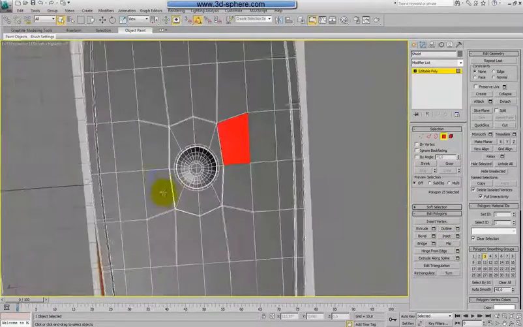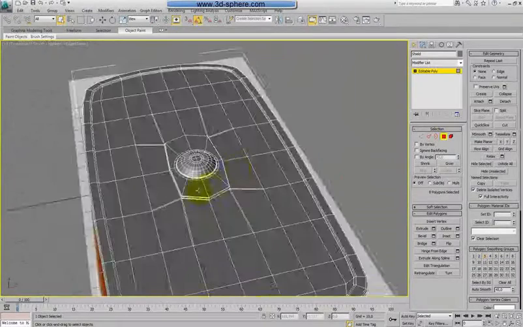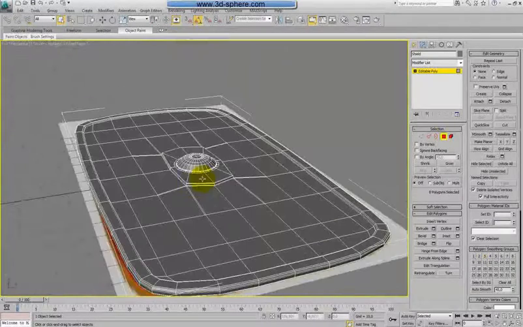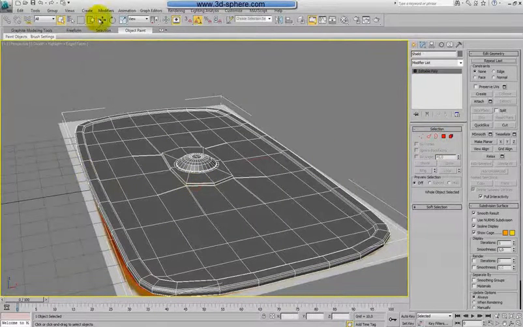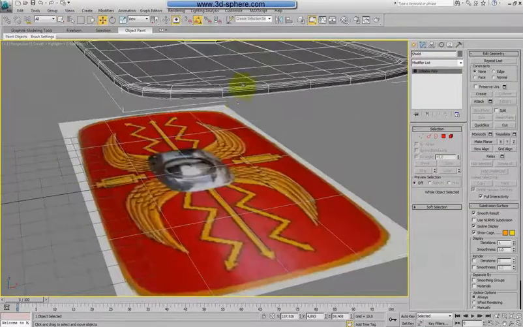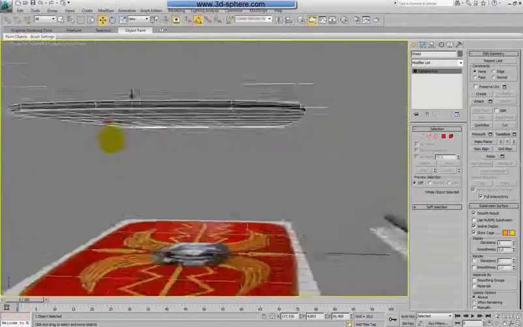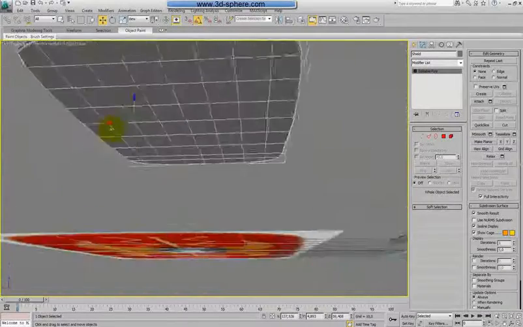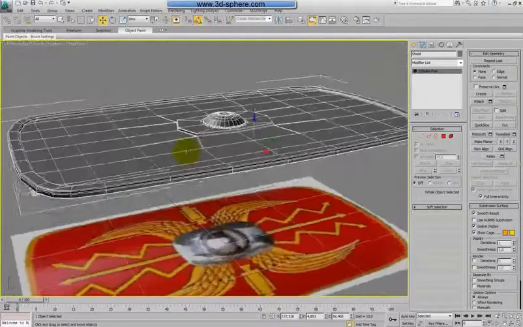Okay. So the details here are, I think, finished. And yeah, from the back side, I almost forgot. I'll just turn this up. Okay. I'm just thinking where to do it.